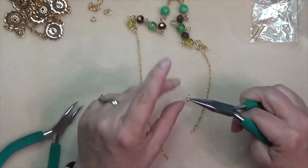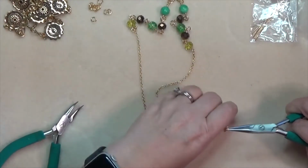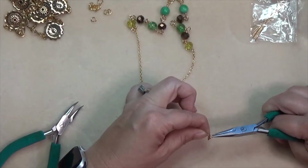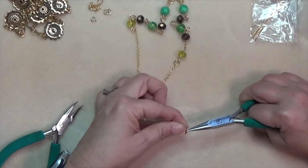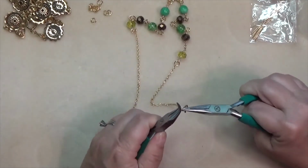And y'all, if you're left-handed, it is pretty easy to switch this. And I am always available if you have questions about doing that. It's usually just a jump ring. If any of my jewelry has it on the right side and you want it on the left side, I am always available to switch that for you.